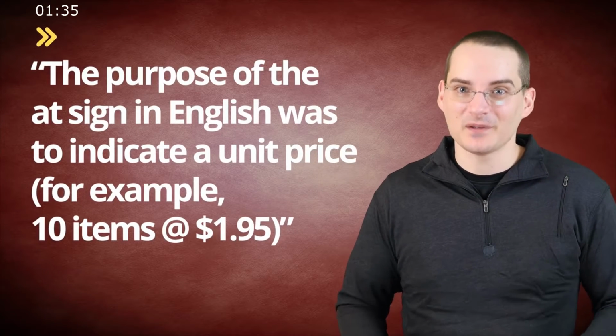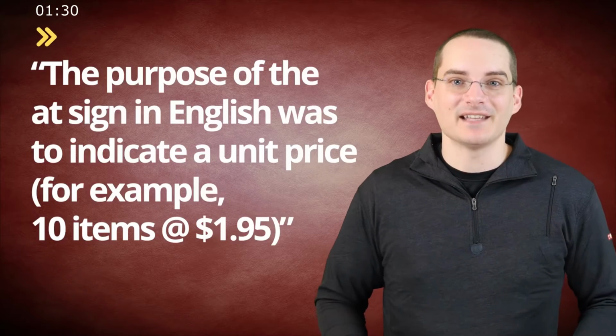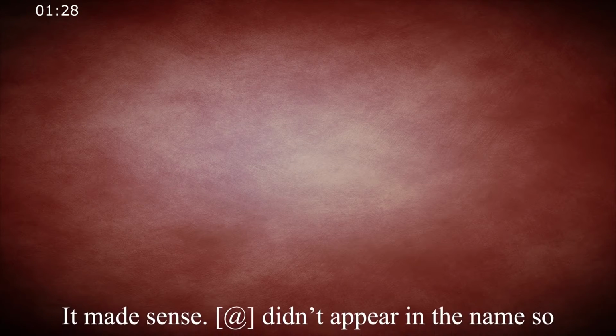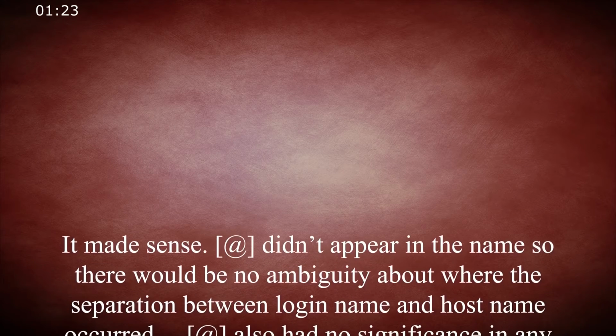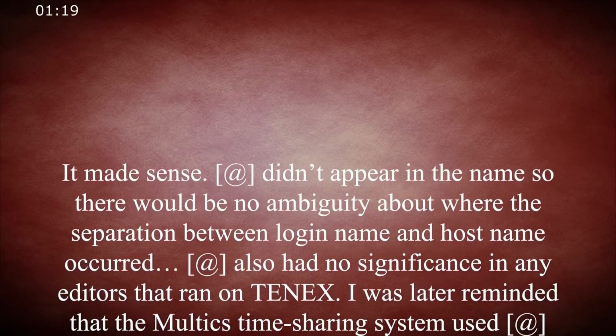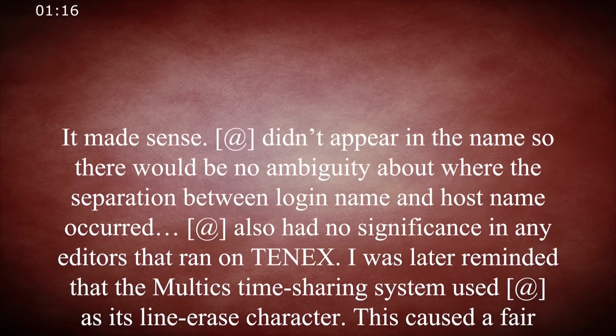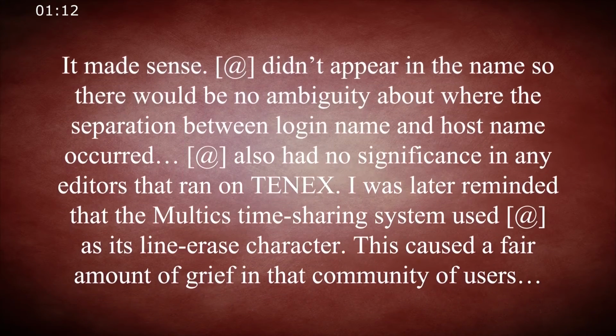He noted that, at the time, the purpose of the @ sign in English was to indicate a unit price, for example, 10 items at $1.95. So it made sense. @ didn't appear in the name, so there would be no ambiguity about where the separation between login name and host name occurred. @ also had no significance in any editors that ran on TENEX. "I was later reminded that the Multics time-sharing system used @ as its line erase character. This caused a fair amount of grief in that community of users." The resulting format was login name at host, and later login name at host.domain, once the DNS system was developed.